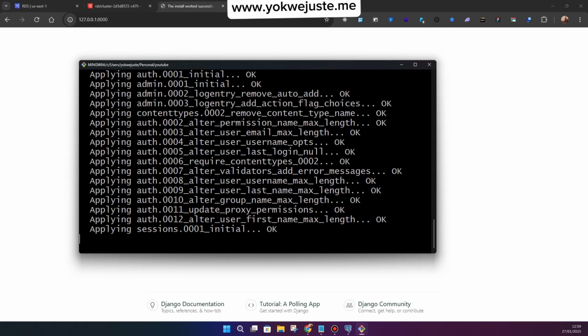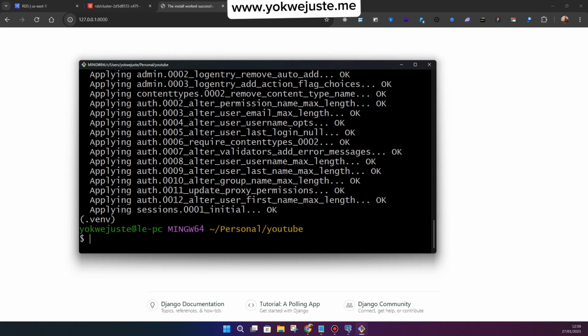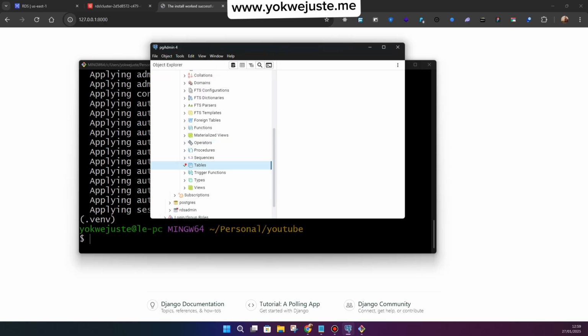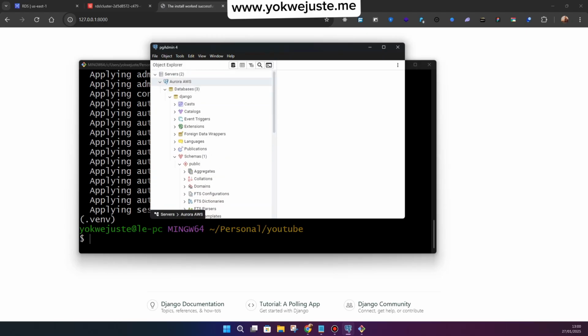Let's give it time to finish. Okay, we're done. I think we should now go to our pgAdmin and see if the table content has changed. You can see we have our tables, so we successfully achieved what we wanted.